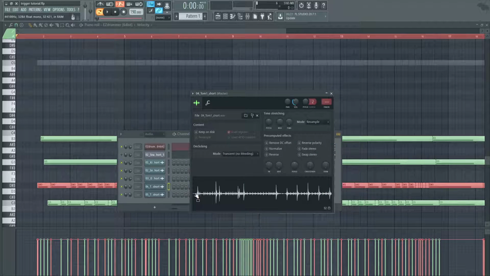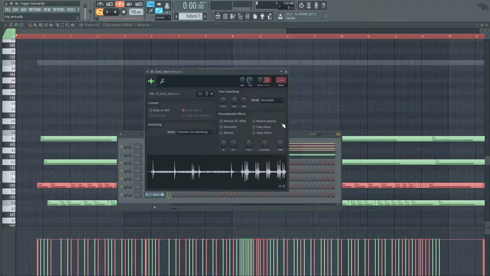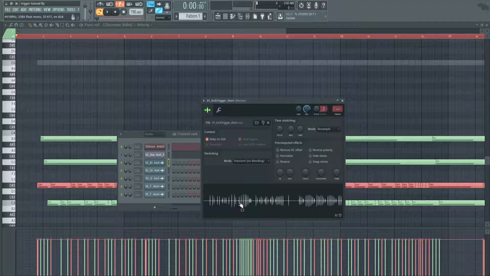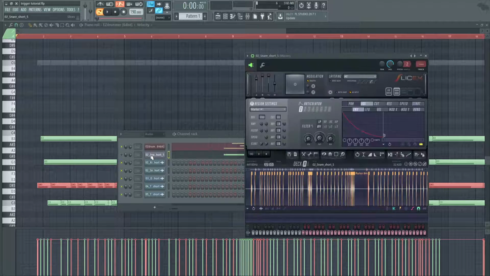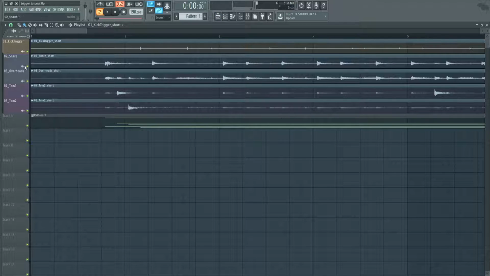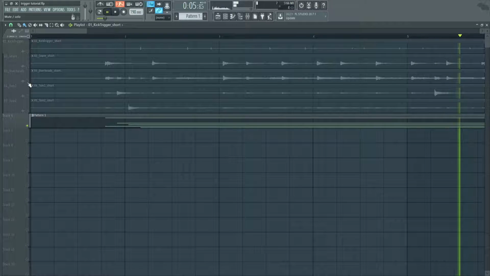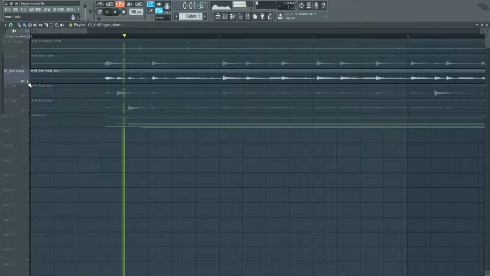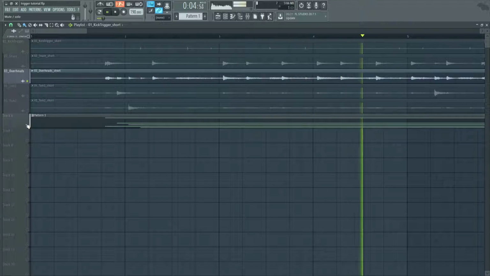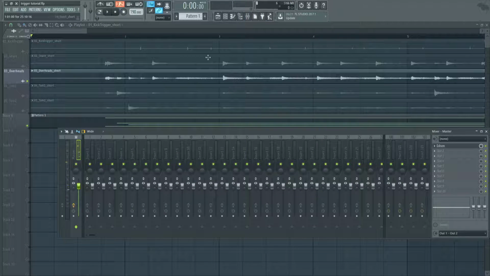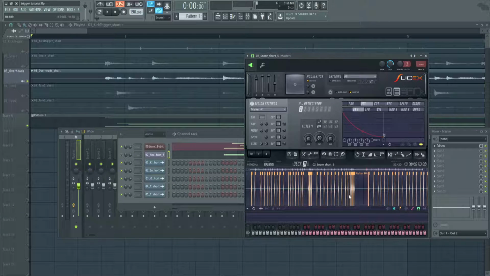You do the same exact thing with the toms. The toms are a lot easier because there's like very little toms. And it's a lot easier to gate them. See like that. The kick trigger is the same exact thing, except you know, because it's a trigger, you're not gonna have that much problem with gating and doing the markers. But yeah, that's pretty much it. And then if you combine that with the actual overheads. See that? So yeah, that's the fastest and easiest way I've been able to figure out how to do it.